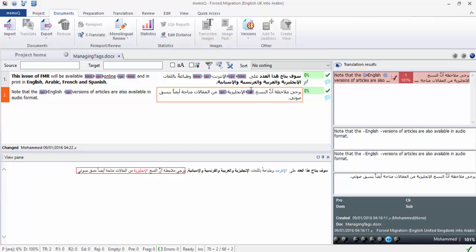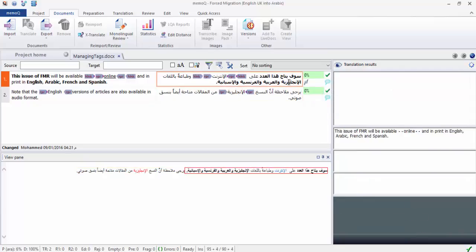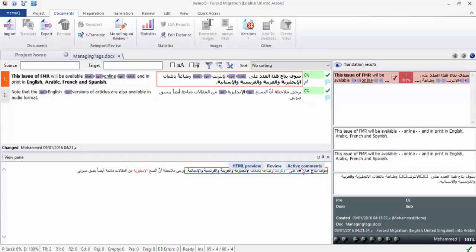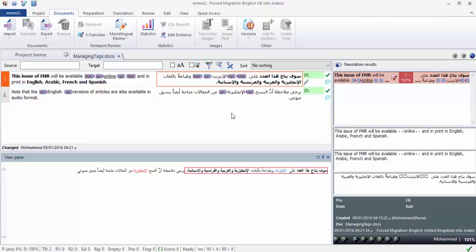Control and Enter. It has no problem at all. Here there is a problem, but as I said, it's just with the white spaces, so it's not a problem. You see now in the review here, it seems that the tags have been activated. You see this one, internet, and this one, English, which is in red. Let's do the export again.